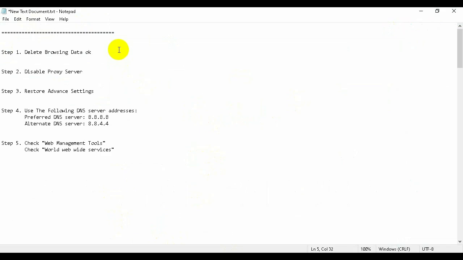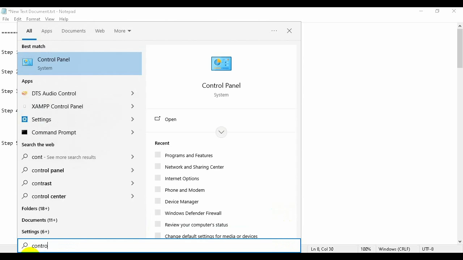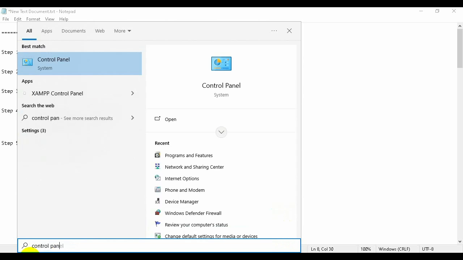Okay, let's go to step 2, disable proxy server. Now we go to the Google search button, write down control panel, and open Control Panel.